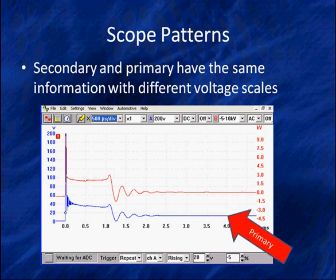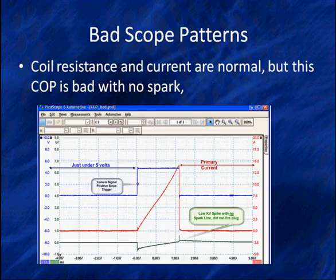But look, other than the voltage scales being different, one is an image of the other. I get a little more oscillations at the beginning of the spark in the blue trace than I have in the red trace. That's because I'm looking at a finer detail. What happens in the secondary shows up in the primary. That's the point we're trying to make.